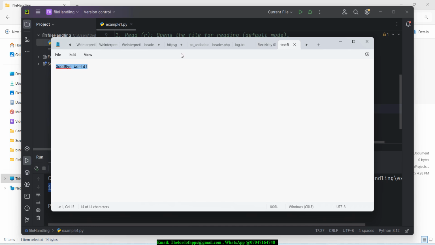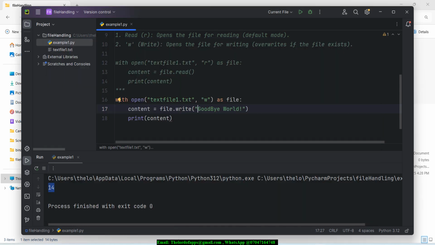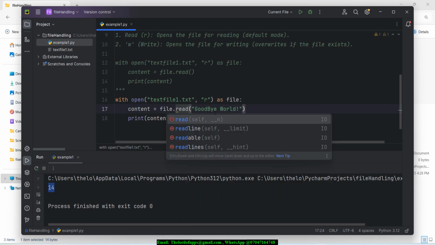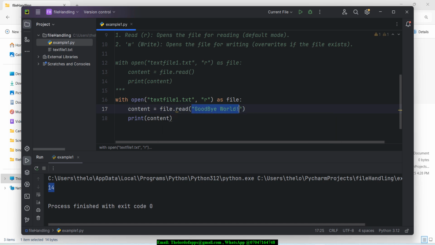All right, and if you want to read the content, you can change up your code right here to be able to read that. So if you change this to something like R, and then you change this one to read, let's change that to read right here. And of course we're not going to need this, so take this away. And if we save the changes right here, I believe that this should be able to print out goodbye world down here. See how that is working? So that is just that.